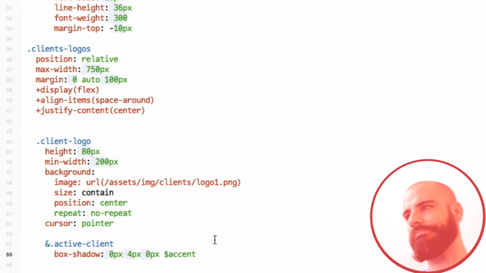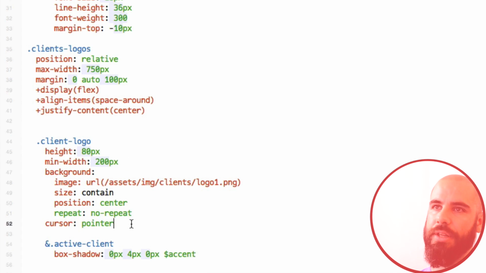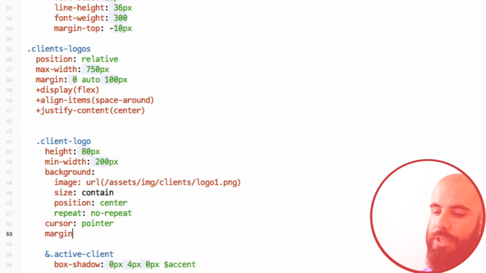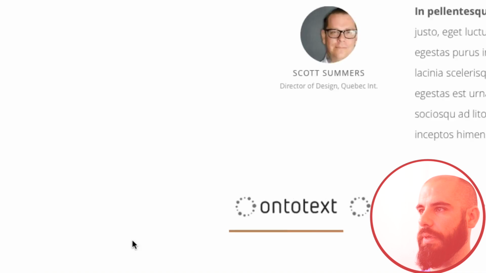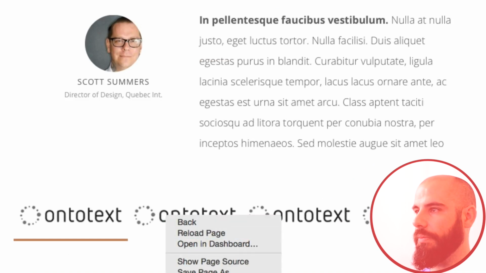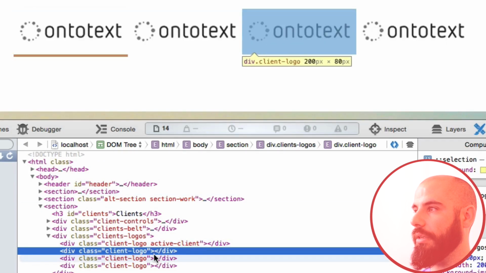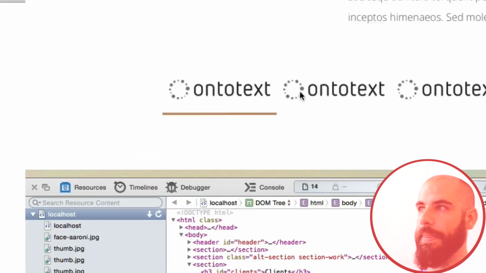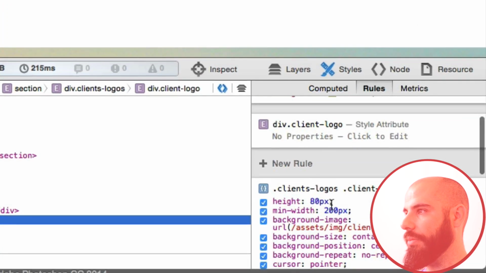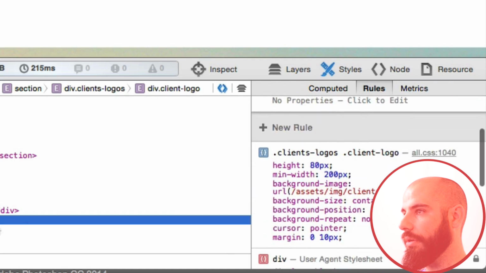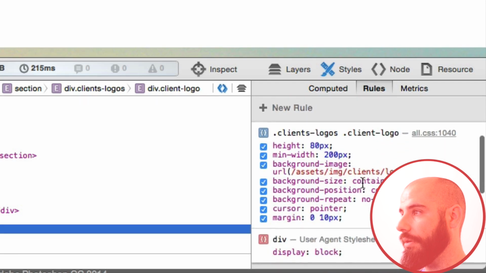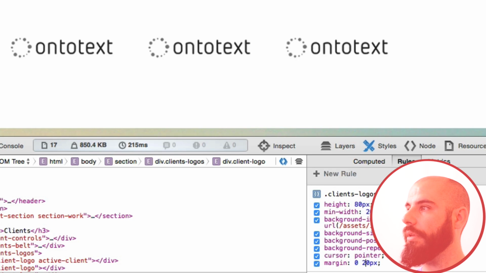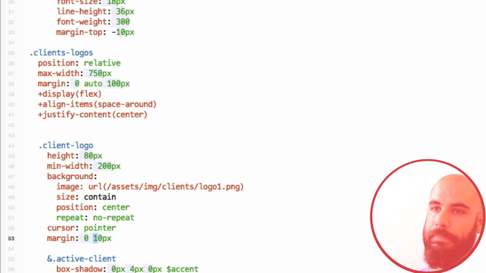Cool. I want to put some margin on these guys. Margin is going to be 0, 10 pixels. Get some space, some breathing room. No? You guys don't want to breathe? Margins? Oh, oof. I didn't put the colon. Okay. There we go, a little bit more breathing room. Let's make that a little bit more as well. Yeah, 20. All right, 20 pixels breathing room on these guys. And that looks pretty good.